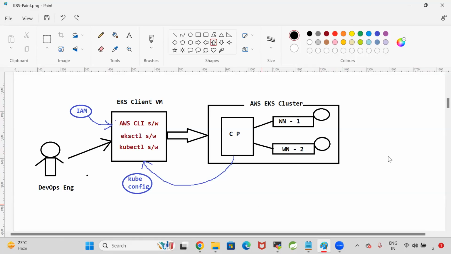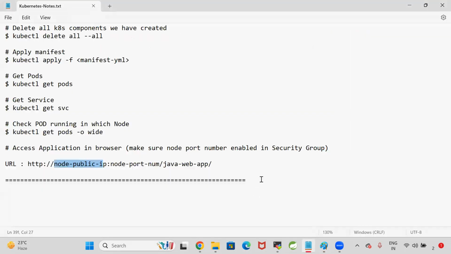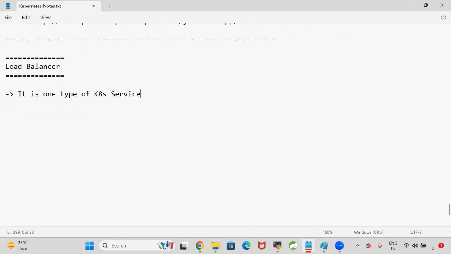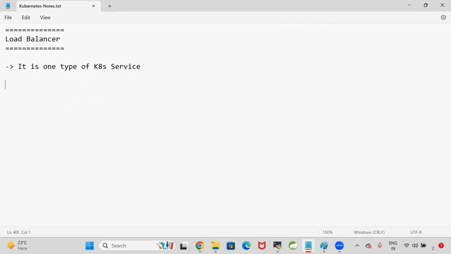What is a load balancer and how do we use the load balancer service to expose our pods? Now here we are going for load balancer. Load balancer is one type of Kubernetes service.